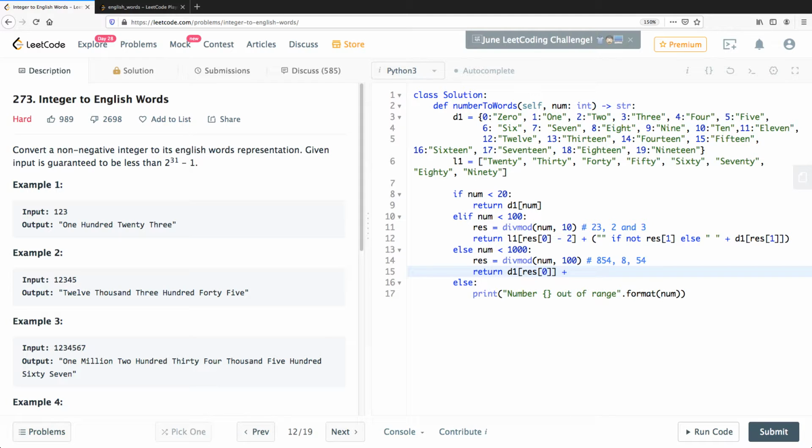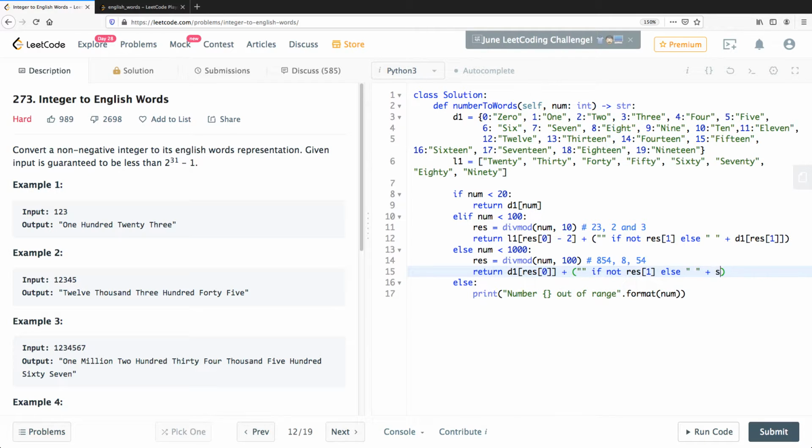And the trick is what we just did in the case of numbers less than 100, but there we were able to get away with just a dictionary lookup. But now we have something like 54, and we know how to represent numbers up to 54 because we just did up to line 12. So we can probably do a recursive call, and it would be exactly this thing, but instead of just doing a lookup, you would be doing a recursive call here.